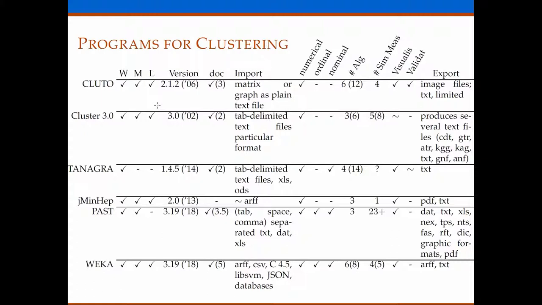Just thinking if there was one specific thing in PAST. Nominal data is supported, but you have to transform it into numbers, and the thing is, you can't do it in PAST. So in PAST you can import a list of, for example, seal shapes. It displays them well, but it can't work with it. And if you want to cluster it, you would have to convert them into numbers. So where you say the prism is number 1 and the lentoid is number 2. But this you would have to do before importing data into the program. Then I checked for the number of algorithms the program supports.